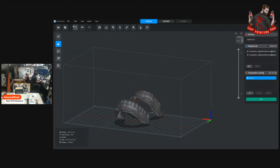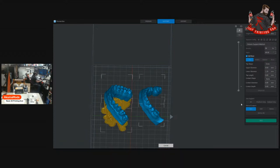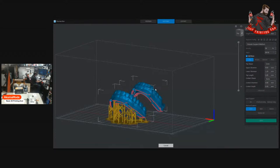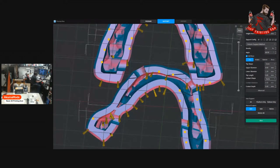Okay, so let's go into, where's support? Lay flat, reaching, lettering, split. Does this not have a support set up? No, it doesn't. Clone, auto layout. Okay, let's go. Oh, there's the support. Okay. So let's go and we'll put 50% density on here, and we're going to cheat it this time. We're going to do all. That's probably not going to be good. Definitely need some more supports than that. Let's put it up to 60 and we're going to auto support. That's a little bit better. That would probably work. We're going to go ahead and add some more in here, though. Add.